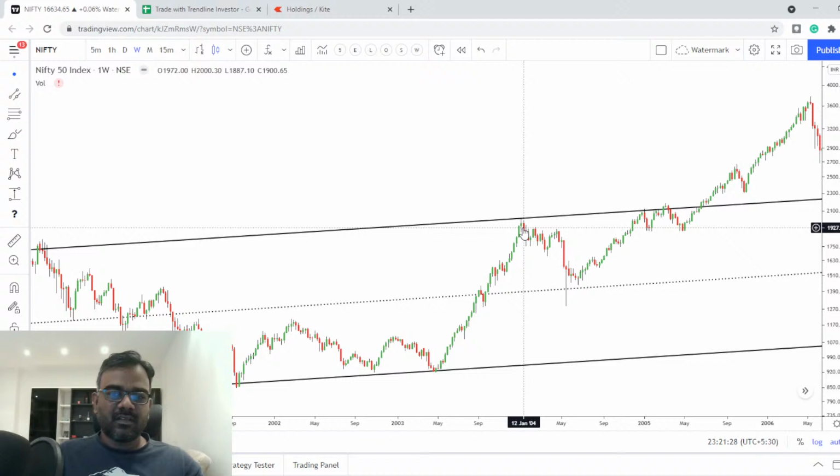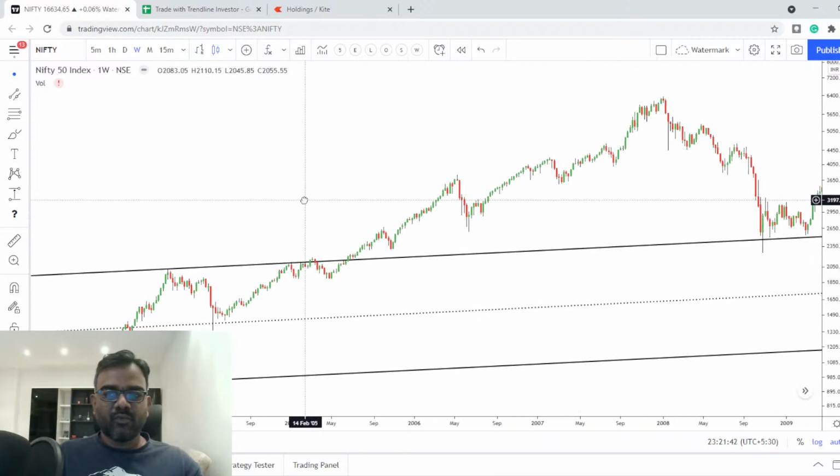This is exactly what the small cap index or the mid cap index has done. Then we had a sell-off and came all the way back to the mid channel, then went high again, got rejected multiple times, and once this breakout happened, we had a one-way move up again. On the daily and weekly charts there are a lot of corrections in between. I also mentioned in my newsletter that we will have a one-way move up. Even in Nifty I'm expecting a strong move, but this kind of correction has still not happened. The moment we have it, the move up will be even stronger.